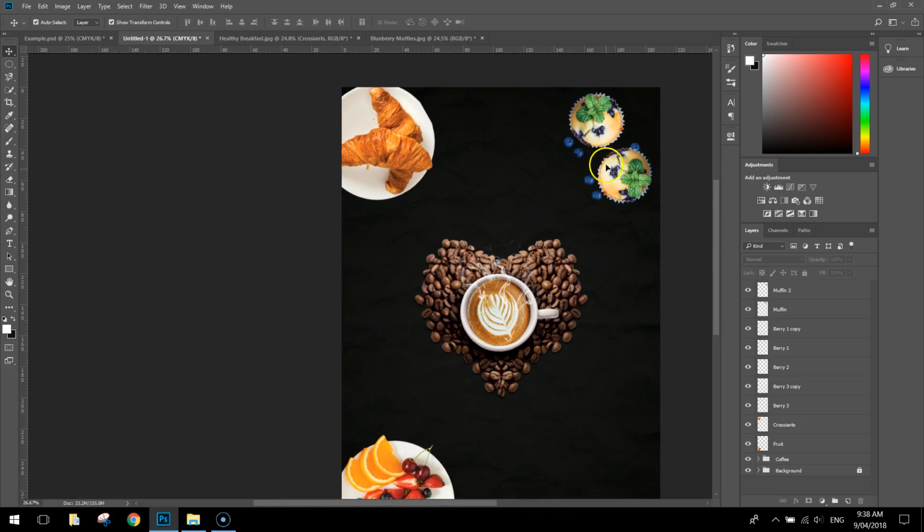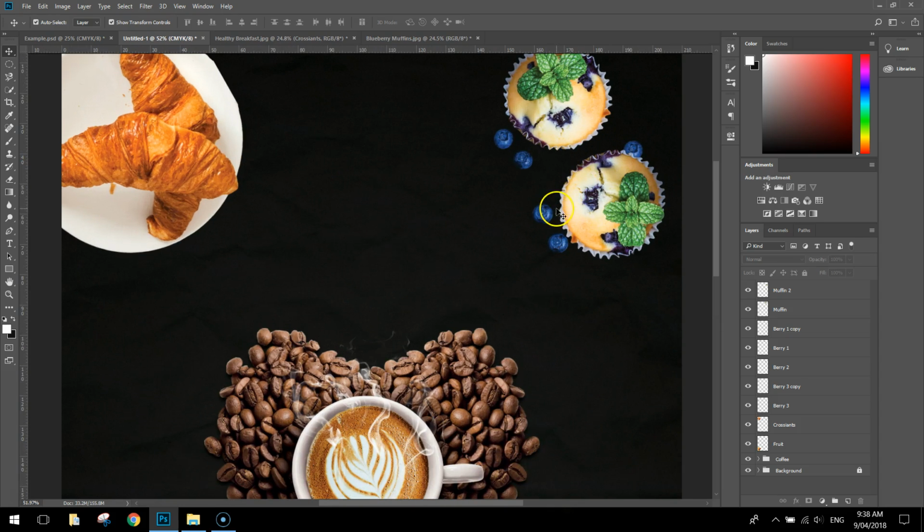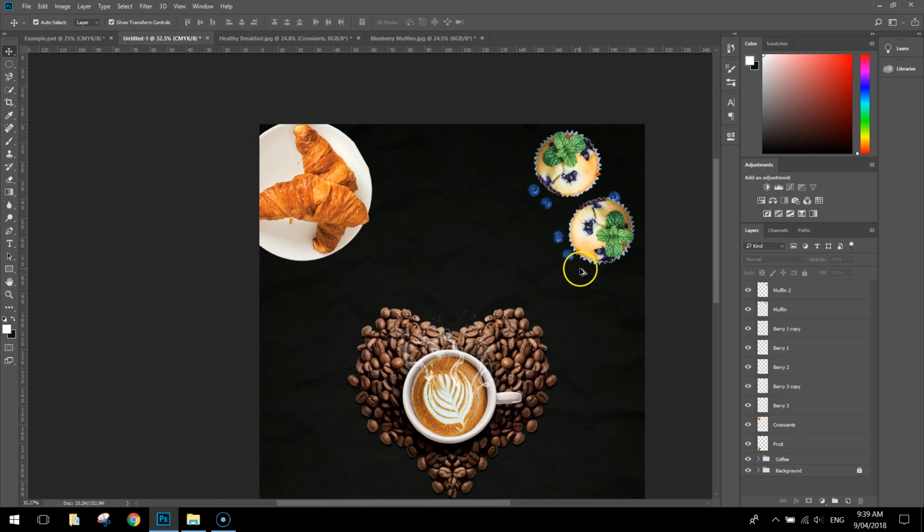Okay, so make sure they're not identical. If you want, rotate these a little bit just to ensure they look a bit different from one another. What else did we copy? That one there. I'll just give him a spin around. There we go. So they all look a little bit different from each other now. So that's our blueberry muffins, and our little blueberry's looking quite good.